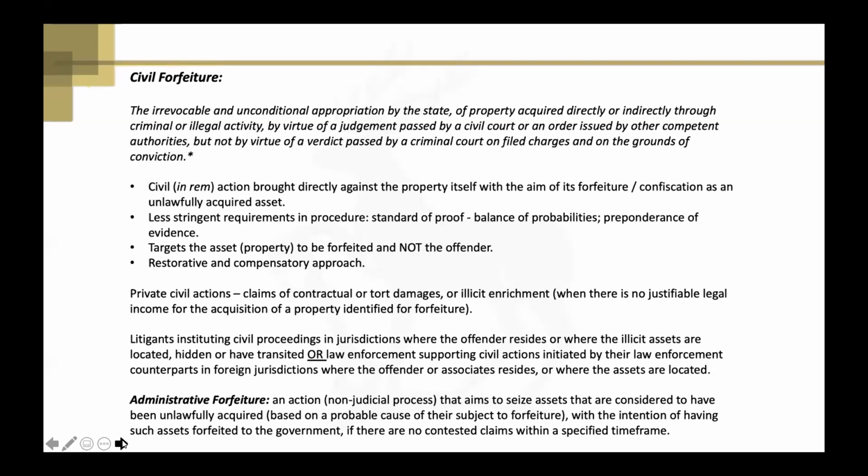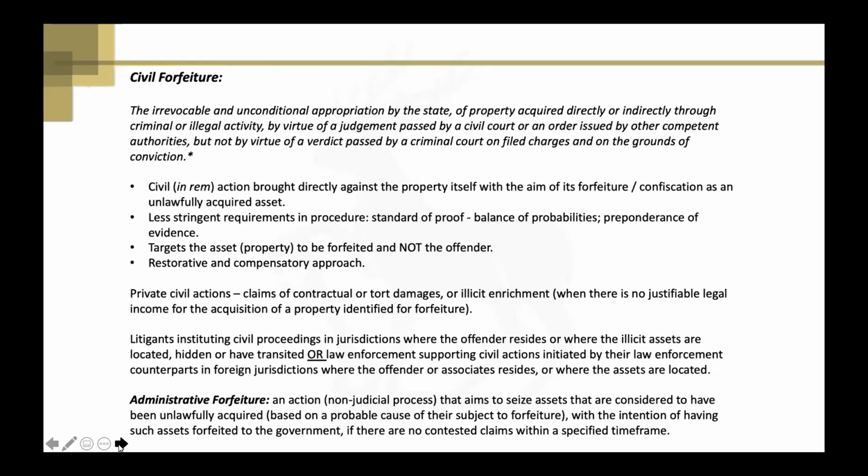Civil forfeiture is basically the appropriation by the state of unlawful assets from illegal activity. So it's directed at the property itself. This is a less stringent action. It's on balance of probabilities. It targets the property itself, not the offender. So it's more of a restorative or compensatory approach, which goes to provide remedies of restoration to the victims harmed by crime, to compensate them, basically.